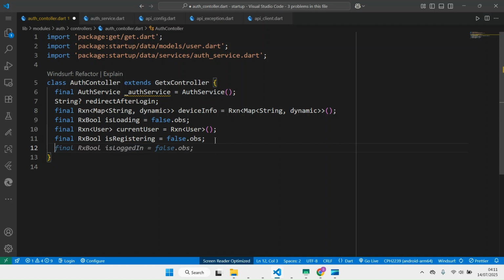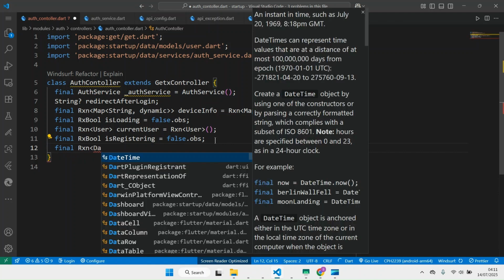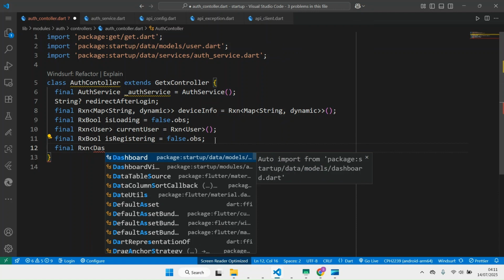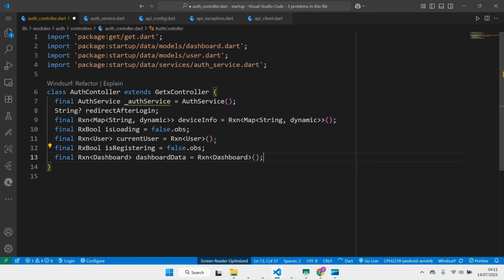Okay, next, what can we do again? Finally, let's do Rx and dashboard data is equal to dashboard data, or dashboard underscore if you want. Dashboard.